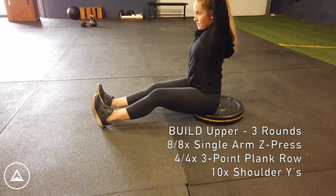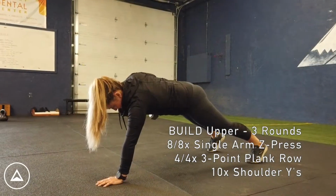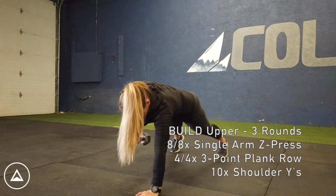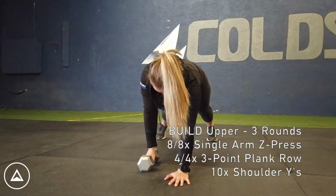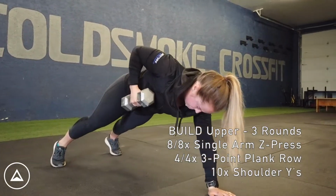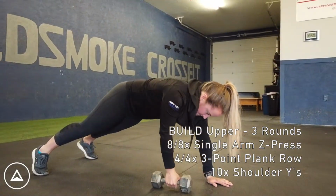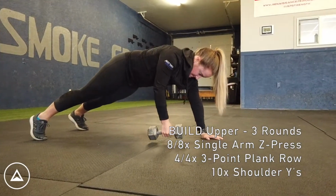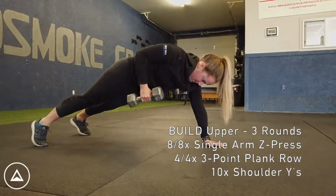We're moving into our 3-point plank row. So just like it sounds, you have your 2 feet and your left arm down, and then you're rowing with your right arm, and then you'll switch and do 4 on your left arm. We're going to do these at a tempo, so we're going to do 3 seconds down back to the ground, which is really difficult, especially trying to hold that plank position. Move your feet a little wider than you normally would. That'll help you out in that one.